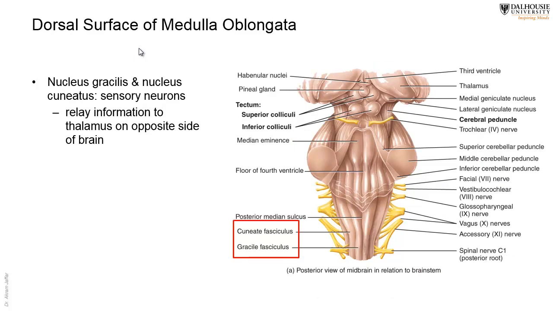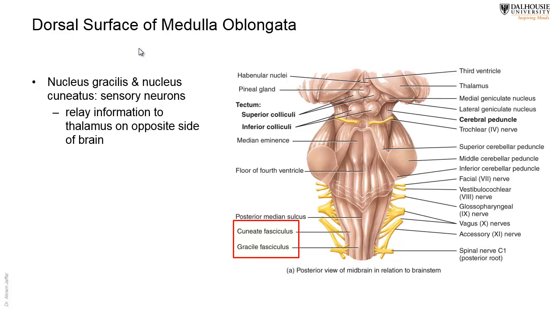Posteriorly, this is the posterior aspect of the medulla here, from this point to this point. That's the extent of the medulla, because above that it will be the pons, and below it will be the spinal cord. So that's the extent of the medulla. You can see posteriorly that there are two prominences in the back of the medulla. Of course, two prominences on either side, 1, 2, and then 1, 2. And these are called the cuneate nucleus and the gracile nucleus, or nucleus gracilis and nucleus cuneatus. So the nucleus gracilis is the medial one, and the nucleus cuneatus is the lateral one.